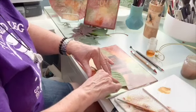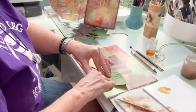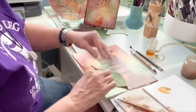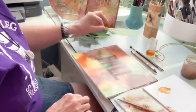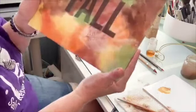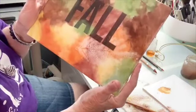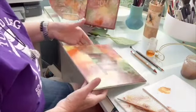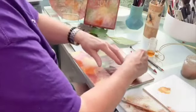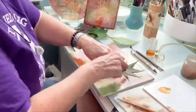I suppose you could try doing this with a brush, but I don't think you get the same kind of, you really need that pushing down. And I will show you what we have here. Cool, huh? So you're just going to do that with all of your leaves. I'm going to put this leaf up here and do the same thing.